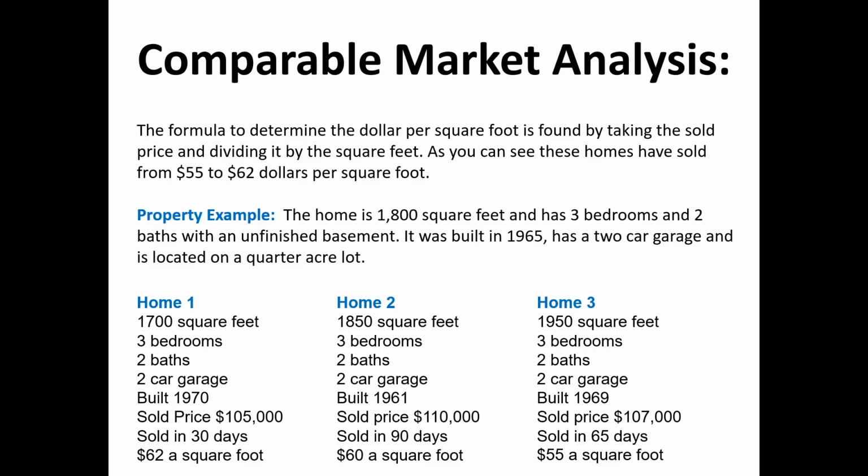So in doing our comparable within this property, we can see that it sells between $55 to $62 a square foot. And if we had a home that was similar to these homes, it would probably sell within that price range, based on the comparables that we did. Yeah, in fact, it would be a pretty accurate way of determining where it was valued at, and one that's not just based off of anything. It's based off of really the closest information to verify value, which are these recent sales. Yeah, exactly.